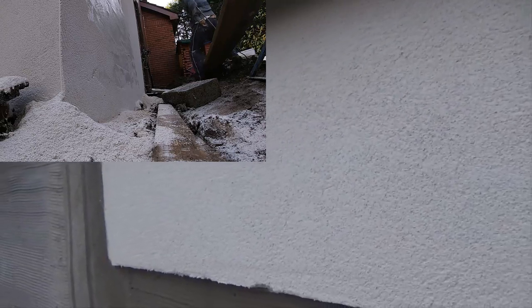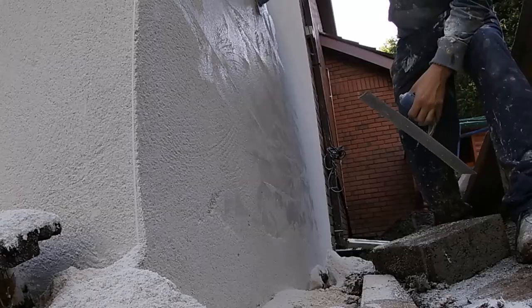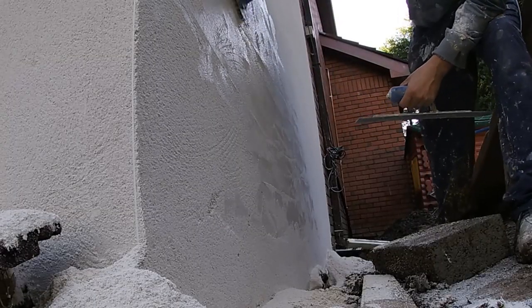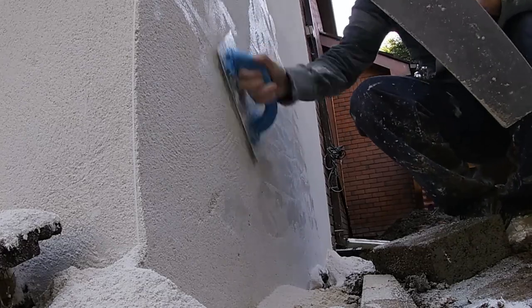So it all needs a good dusting down still, but there's a couple of what I call shiners along there, and they still need just rubbed out, gently. Having that great sun shows you exactly how they really shine when you get the right angle. The camera's not picking that up great, but you do need to look left, right, up, down on K-Rend.